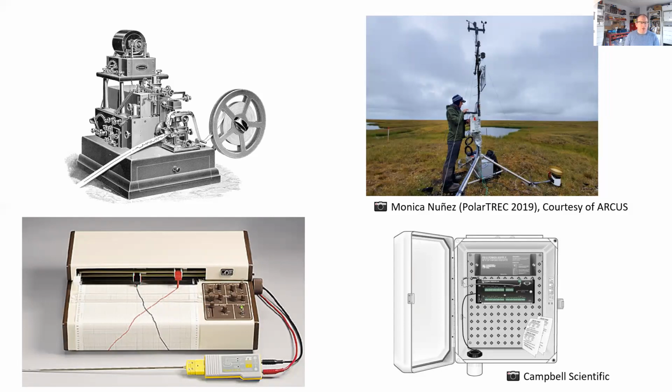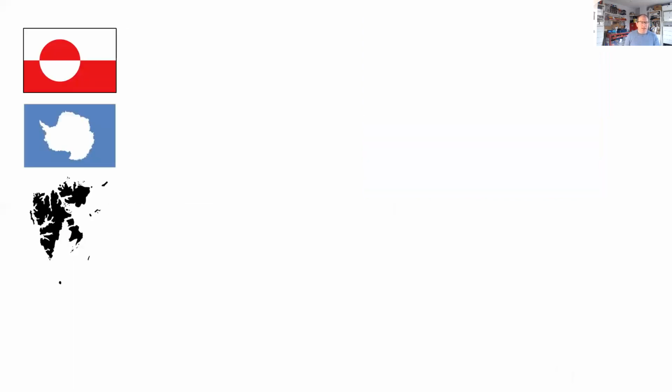You take in an electrical signal that comes from your sensor and you make a recording of it, in this case, in the data logger's internal memory or on a memory card. But we're still faced with the issue of needing to go to the site where the data logger is and collect the data from it. So on my next slide, I'm going to talk about this situation in polar science.